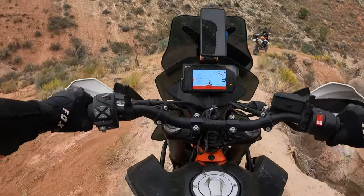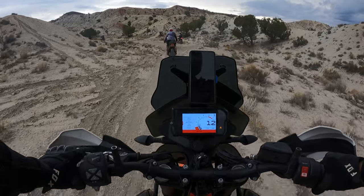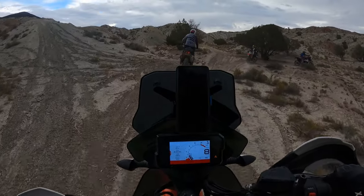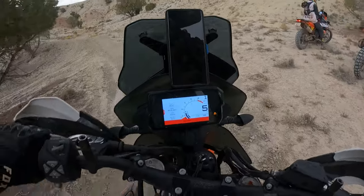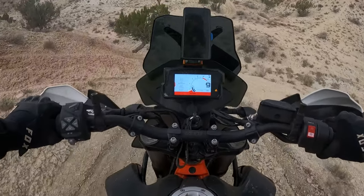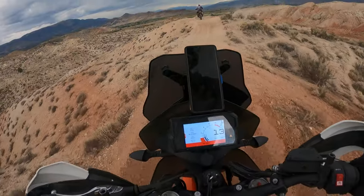We didn't get a ton of drills to practice this because you really need a great trail for that. At the end, he said pretty much every single person was late. You want to be almost too early rather than too late. The problem is on an adventure bike — they're so big and so heavy — that if you just plow through that 90 degrees, you're going to slam into it like a brick wall. You have to approach super slow and then gas it. I always felt like I was just late every single time on this first day. On the second day when we practiced wheelies, I think I got the timing down a little bit better on the power dump. It would have been interesting to have a third day back on this track to try it again.